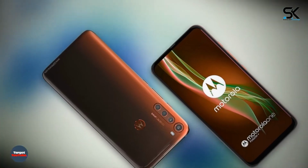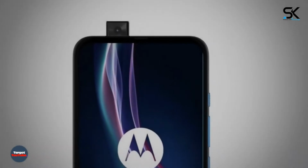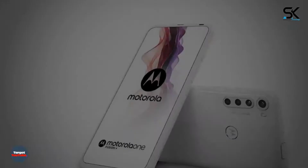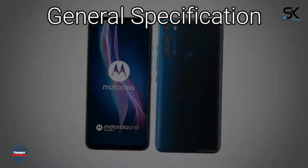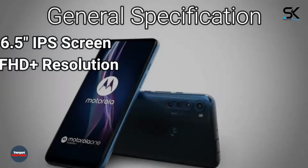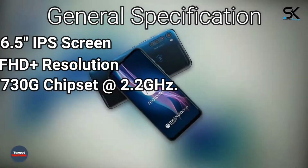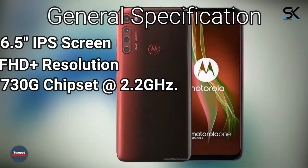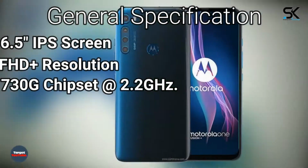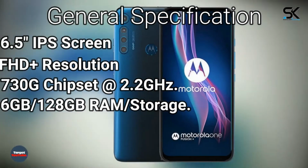After the launch of Motorola One Fusion Plus in India, I am back with my opinions on the smartphone. First of all, talking about the general specification of the device, it comes with a 6.5-inch IPS screen with Full HD Plus resolution. The smartphone is powered by Snapdragon 730G chipset, clocked at 2.2 GHz, which is a really powerful chipset. It comes with a base variant of 6GB of RAM and 128GB of storage option.